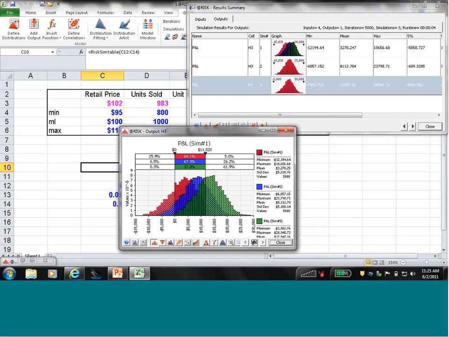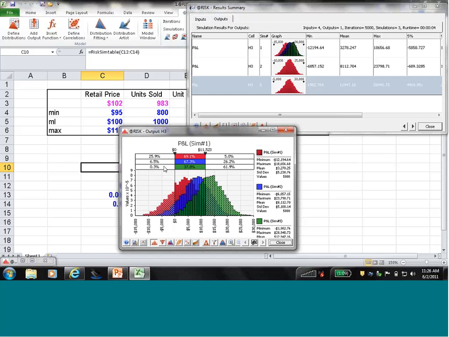If we don't get a discount from our vendor, here we are with that 26% chance of loss that we saw at the beginning. If we can secure a 5% discount from our vendor, we're looking at only about a 6% chance of losing money. And if we can get a 10% discount, we really have virtually no chance, very, very slim chance, of losing money on our sneaker buying operation. So in this case, we might take that information, go to the vendor, and say, you know what, I need a 10% discount or we're not going to go with this project.